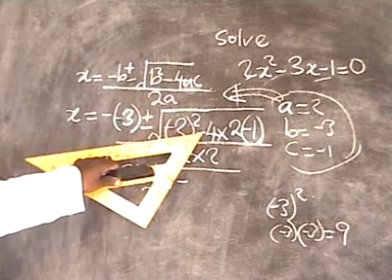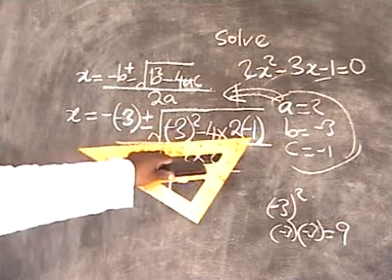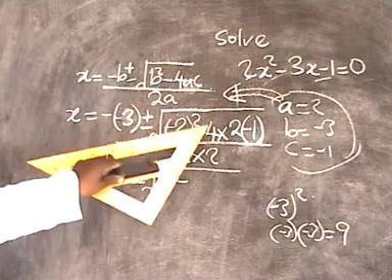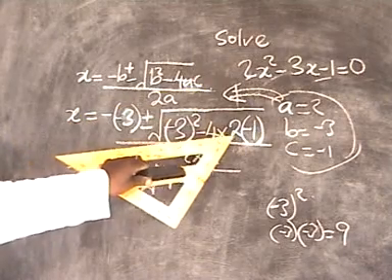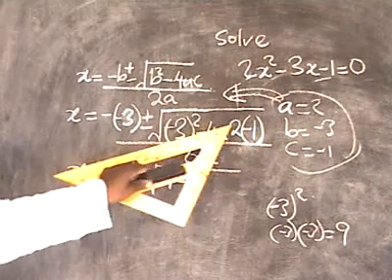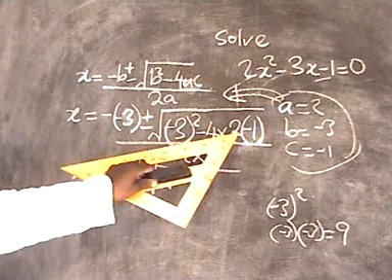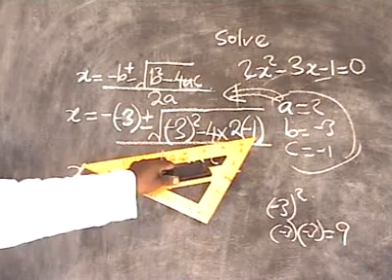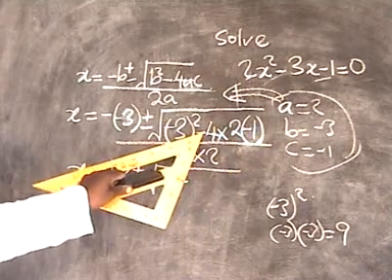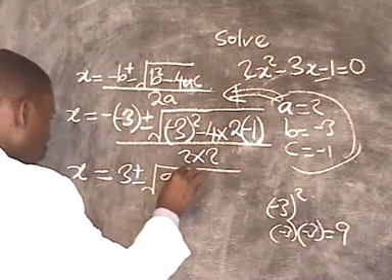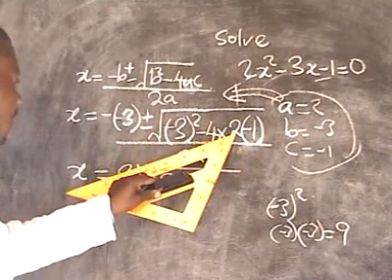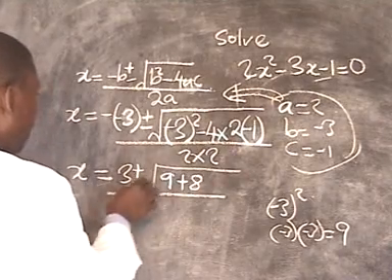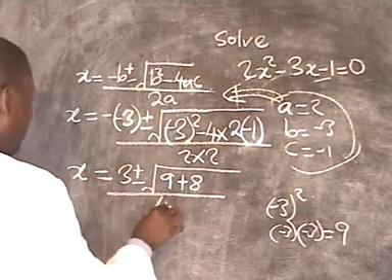Then there we have this negative and that negative. Mind you, I said 4ac means 4 multiplied by a multiplied by c. So meaning that negative 4 multiplied by 2 multiplied by negative 1. So meaning that negative by negative. And negative 4 times 2 is negative 8. Negative 8 times 1, this is going to be positive 8. So in short, negative times negative, this changes to a positive. So it's 4 multiplied by 2, 8. 8 times 1, it's 8 like that. Then this is over 2 multiplied by 2, you get a 4.